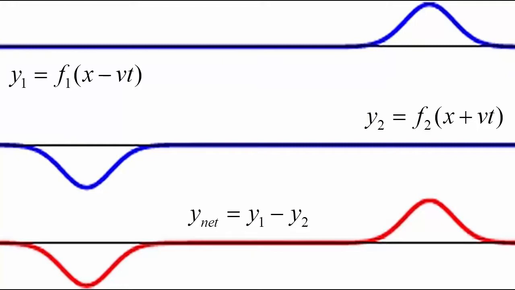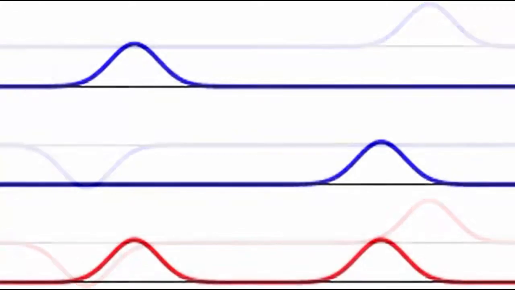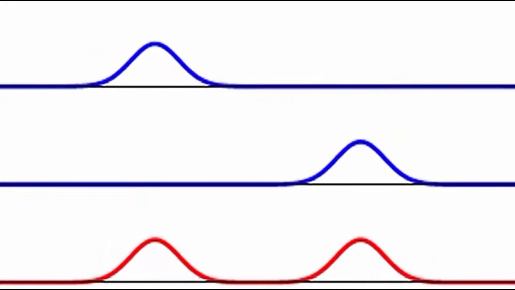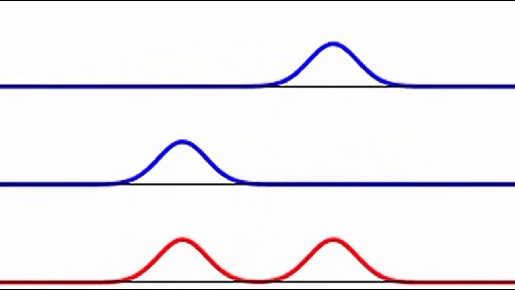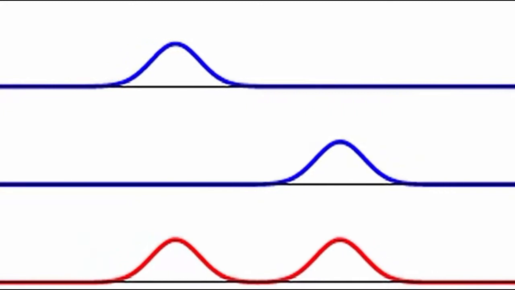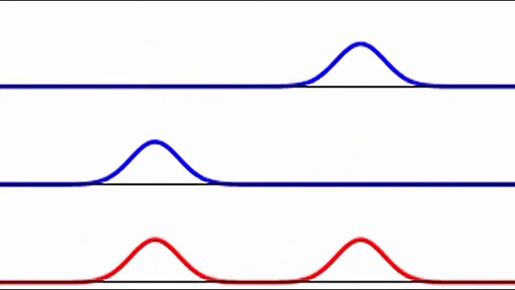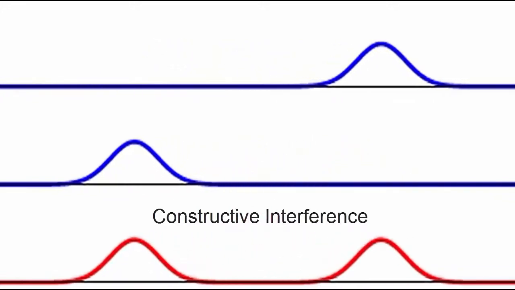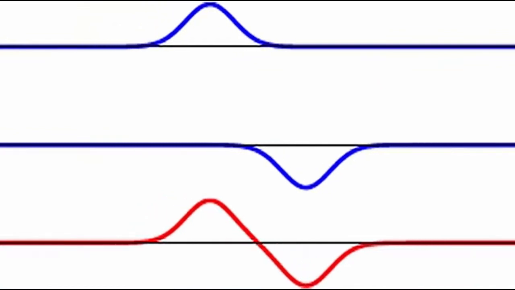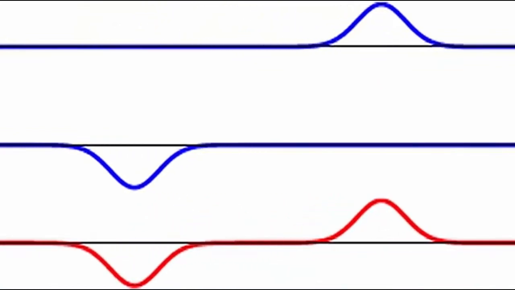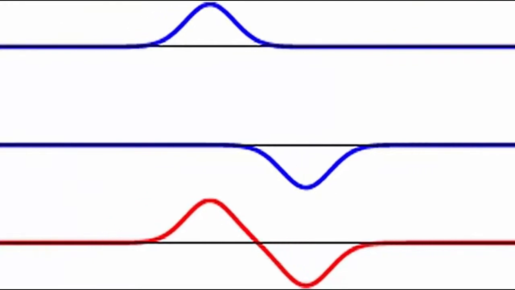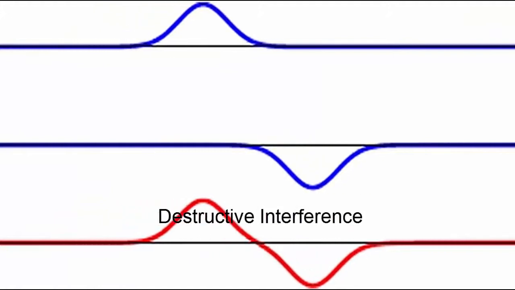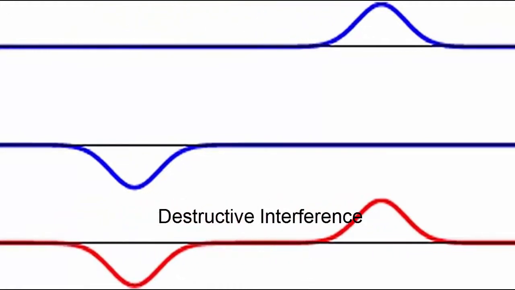Another term used to describe combining waves is called interference. For the two pulses shown here, where the displacement of the medium is in the positive y direction for both wave pulses, we saw that the resultant waveform exhibited a displacement greater than those of the individual pulses. We refer to that phenomenon as constructive interference. In this scenario, where the two pulses are displacing the medium in opposite directions along the y-axis, the resultant waveform exhibits a displacement that reduces or cancels out. We refer to this superposition as destructive interference.